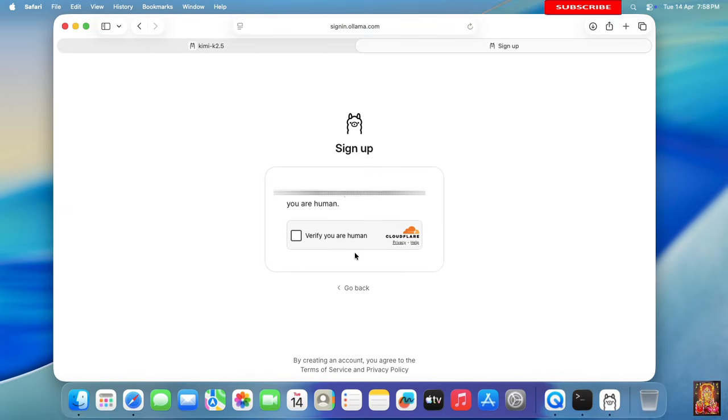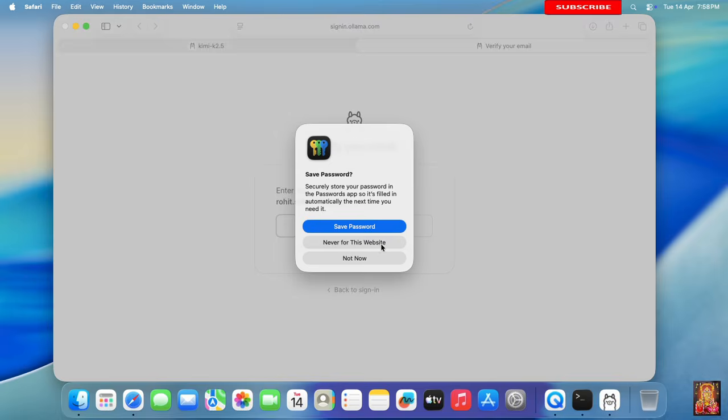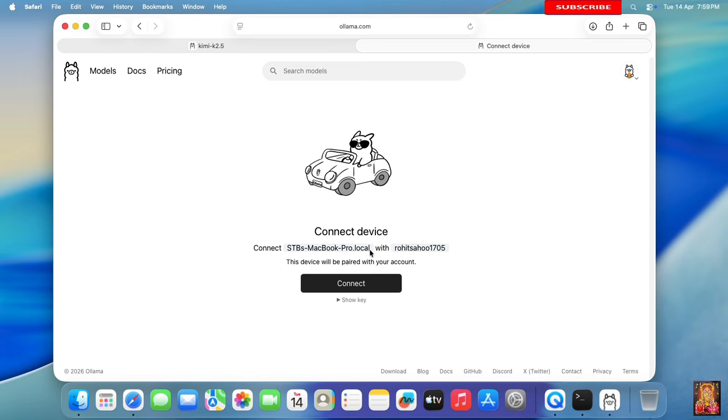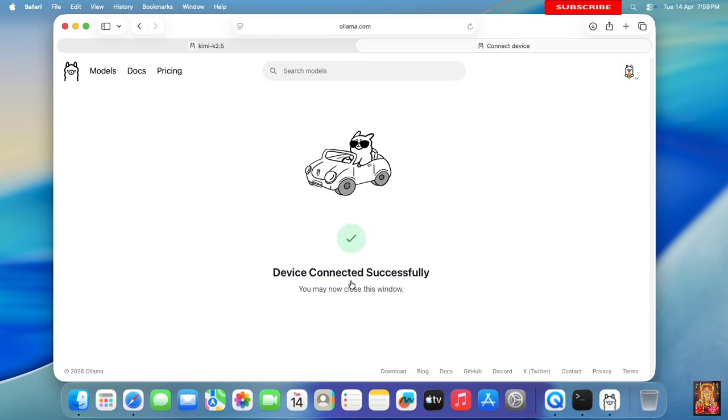Click continue. Again check and verify. Verify your email. A verification code is sent to your email. Click on connect device. Device connected successfully.